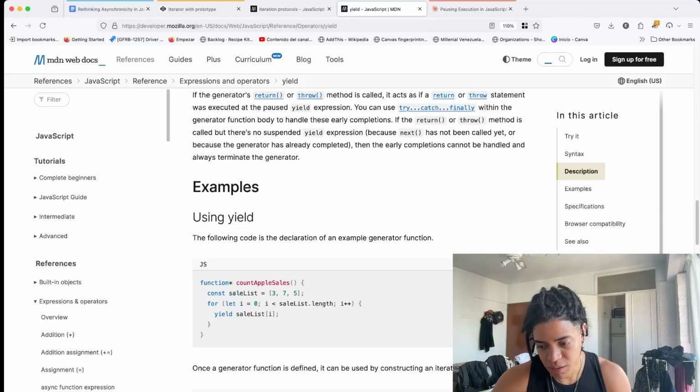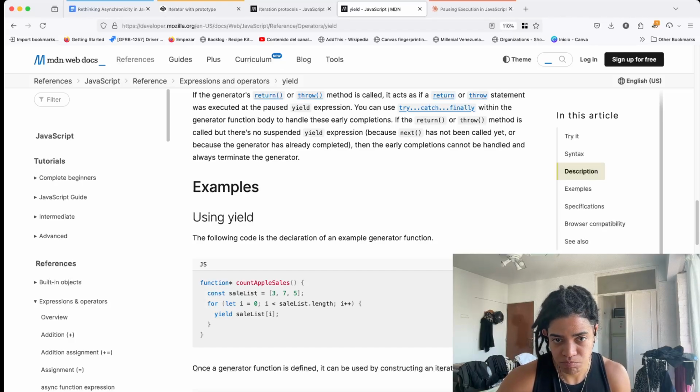I paused it. But then some actor triggers this. Then some actor calls me here, and now I have this value that I'm receiving from that.